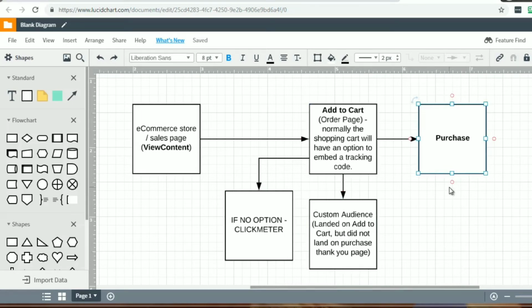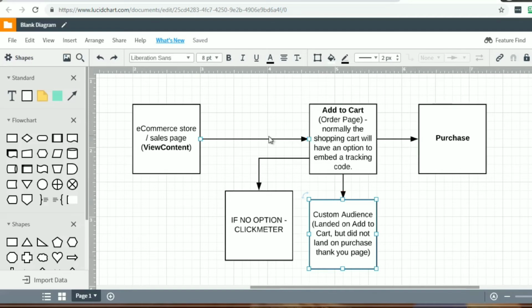Then whenever you do your ads in the future, you can say, anybody who's in this custom audience, let's show them this discount coupon. You'll see a lot of companies use abandoned cart discounts. If somebody added to cart but hasn't purchased, a lot of the reason could be price, so you could give them a 10% off coupon. Now we're not going to get deep into Facebook ads or anything like that because this course is all about tracking and pixels.